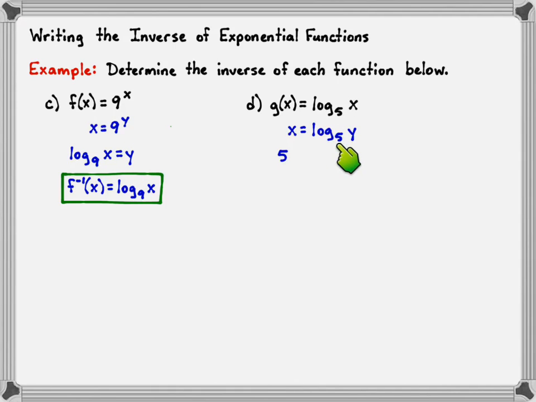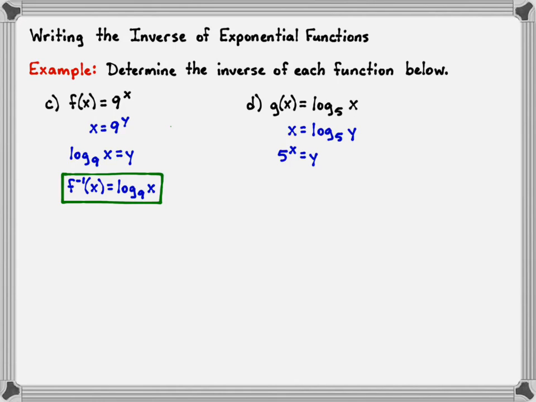Well, what's the thing the log equals? The log equals x. So that means x is going to be our exponent, right? And then the argument is going to be what it's equal to. So we get 5 to the x equals y. We're just rewriting the log in exponential form now.